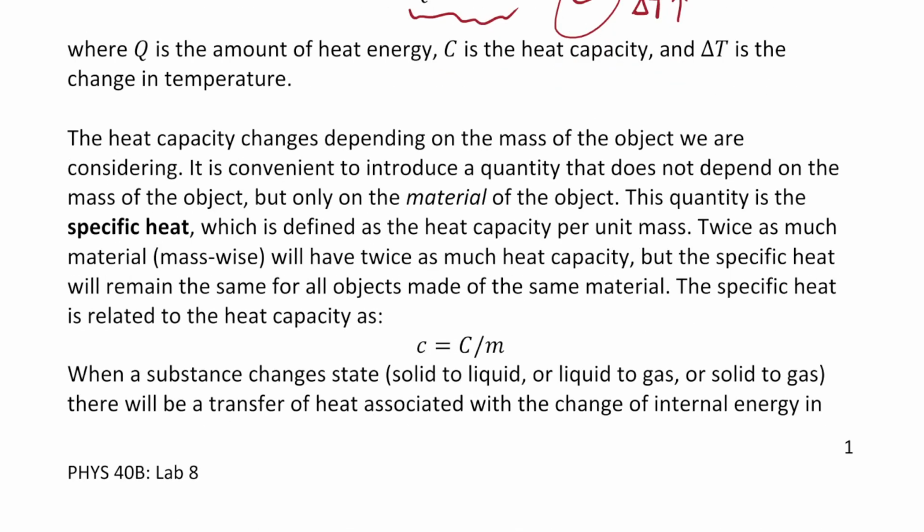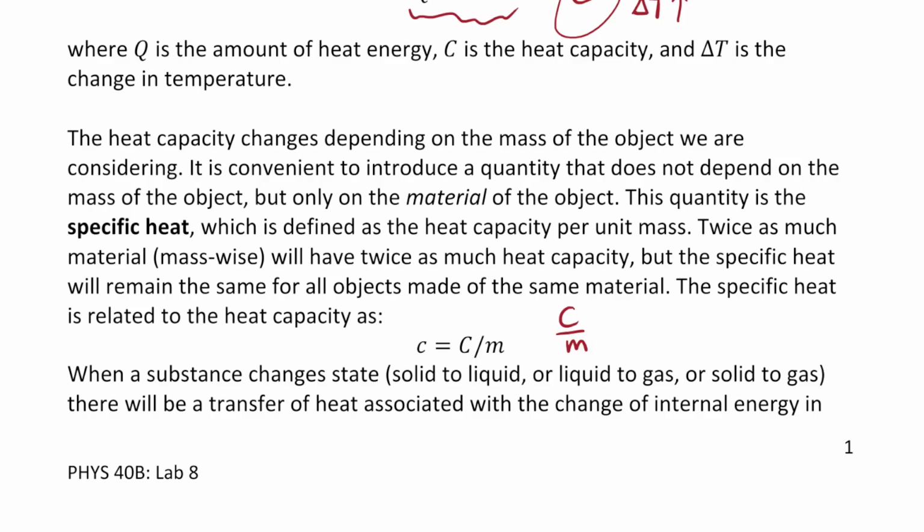All right. And there's also something called the specific heat, which is just C over M, so essentially it's the heat capacity per unit mass. This is a better way of thinking about heat capacity experimentally, because if you have something huge, like a really ginormous boulder, it's going to have a massive heat capacity because there's so much mass, meaning that raising the temperature of the entire boulder by 1 Kelvin would be a lot of energy. But if we look at the specific heat, then it doesn't matter how big the boulder is. The specific heat's still the same because it's the heat capacity per unit mass.